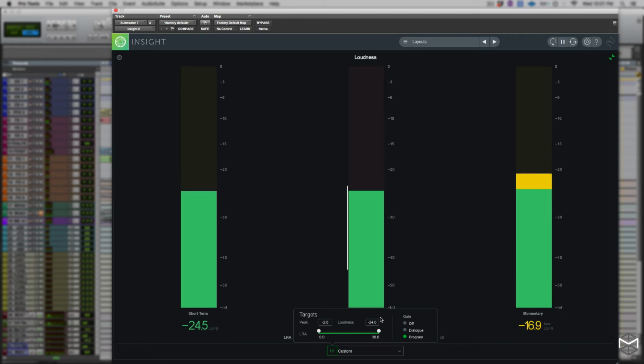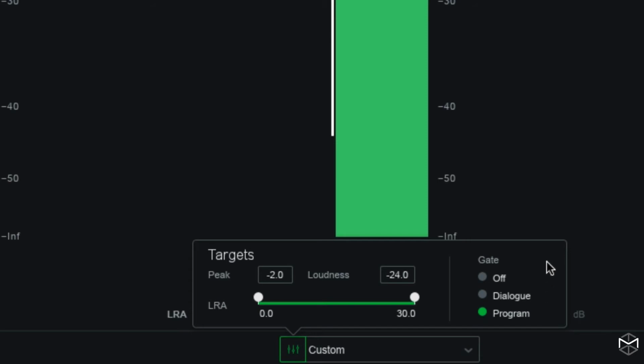Under the Options tab, we can also change gate settings. Insight gives you three different gating options for loudness calculation in the loudness meter panel. Gating is employed in loudness measurements in order to exclude the quieter sections of a program from lowering the overall loudness measurement. Insight gives us three different options for gating: off, dialogue, and program. When off is selected, it means that the loudness measurements are based on the BS.1770, and that no gating methods are enabled when calculating the loudness. When dialogue is selected, this option enables loudness gating methods that detect if dialogue is present in the source material. Only segments of the program where dialogue is detected will contribute to the integrated loudness measurement. Program instead enables a -10 LU relative gating threshold when calculating the loudness, in order to exclude lower-level noise from decreasing the overall loudness measurement of a program.